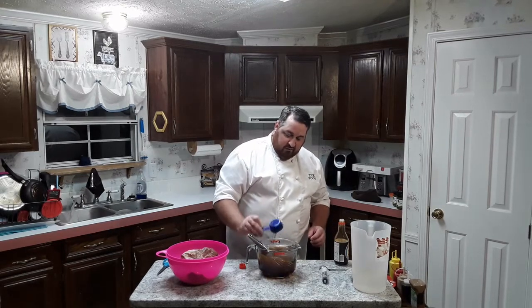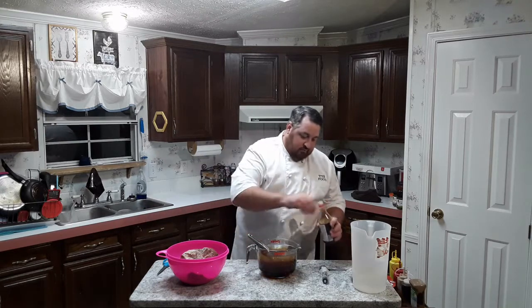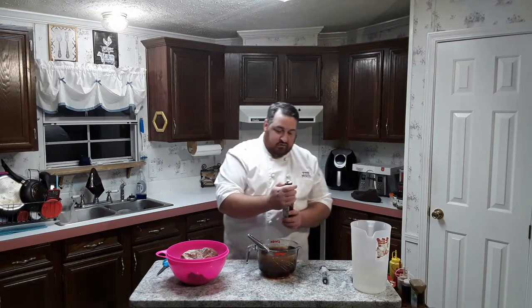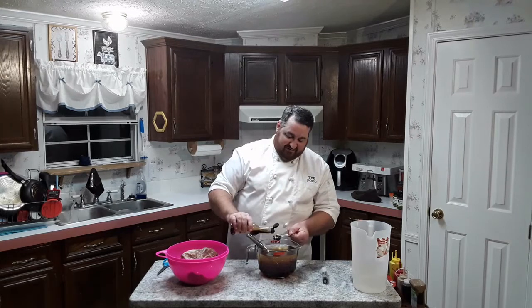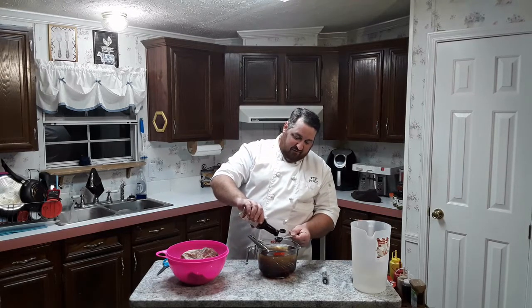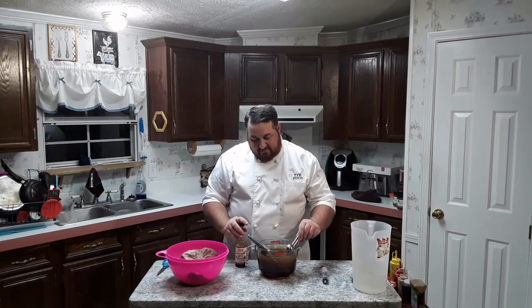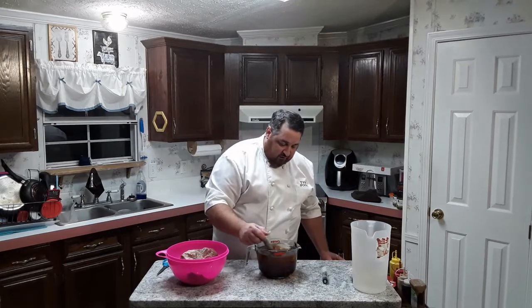Rinse the cup out a little bit with the brine. There we go, and we're done with that cup. And last but not least, Worcestershire sauce. You gotta say it wrong a few times, right? 1 tablespoon of the Worcestershire sauce. And that completes that recipe for the brine. Give this a quick stir here.